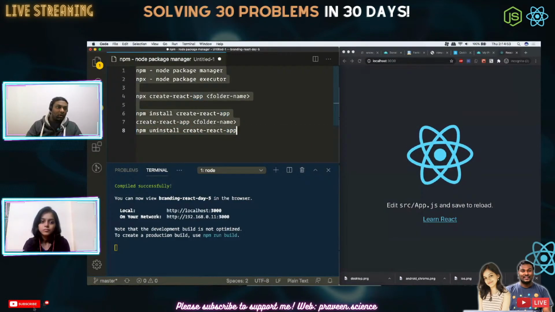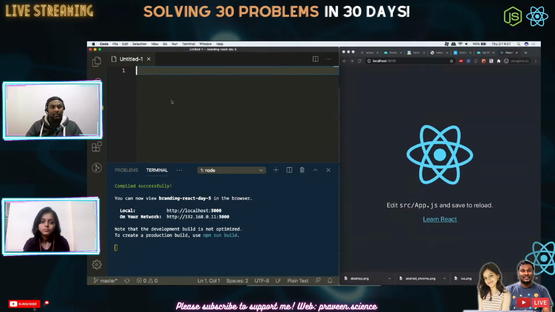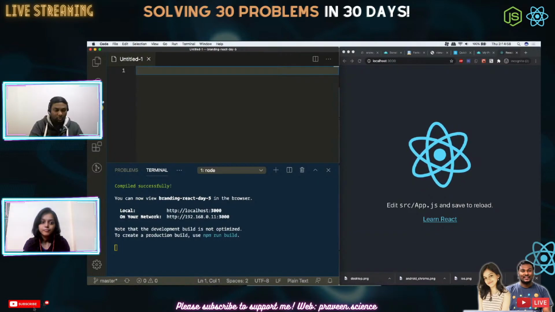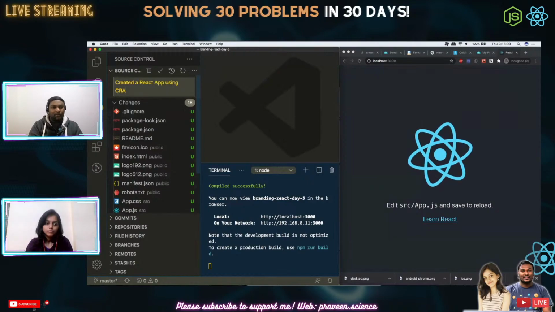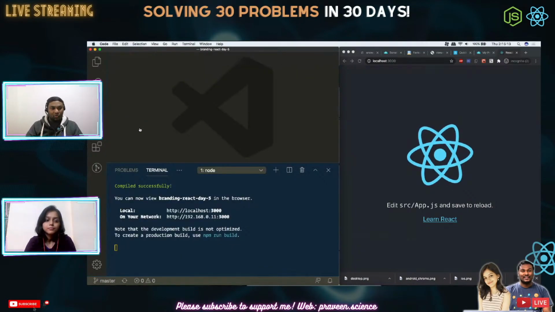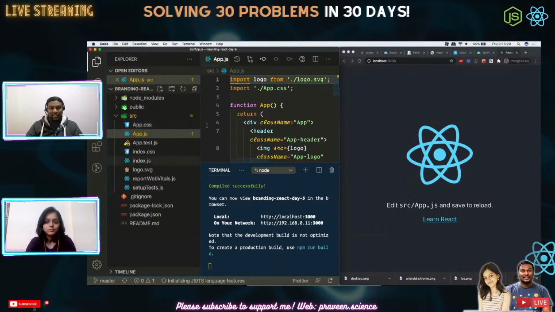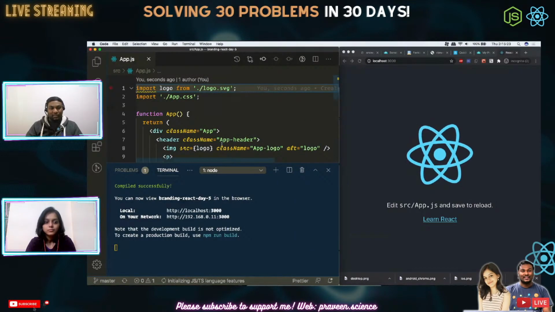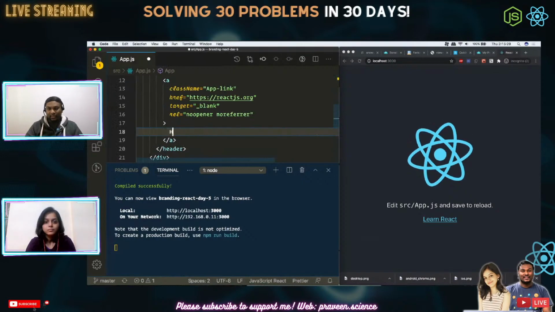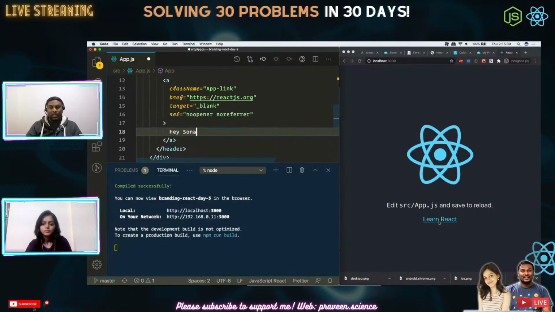I hope you all understood what npm and npx are. Now, since we have done this, I'm just going to make a checkpoint: created a React app using CRA, create-react-app. That was simple. So I go to my src folder and open my App.js. This looks so bad because everything is in the same place, which is bad. Now I save this whole thing by changing something like "hey Sonali" and save it. Immediately, even without refreshing, I did not even touch anything, it automatically came up as "hey Sonali" here.